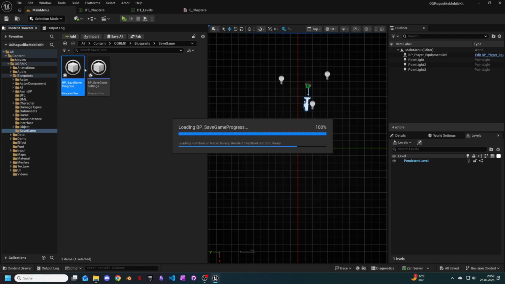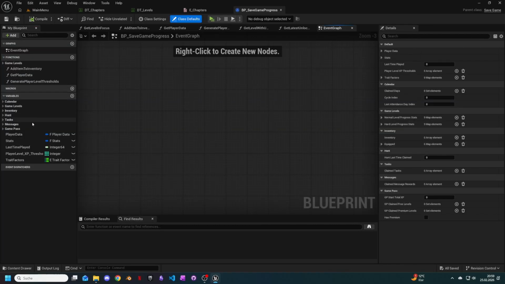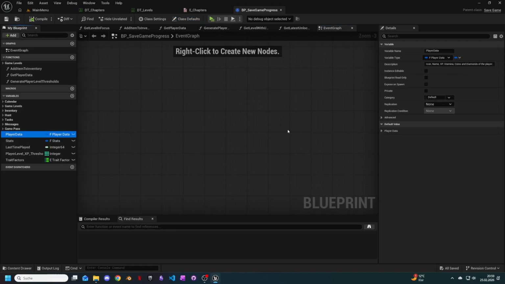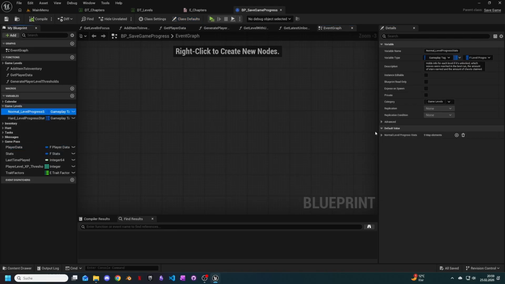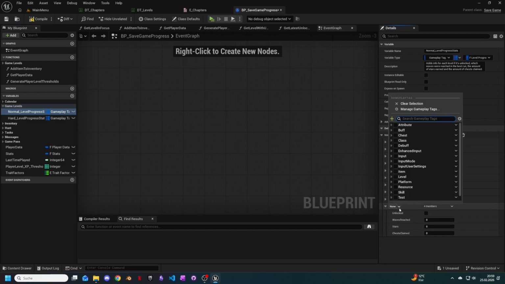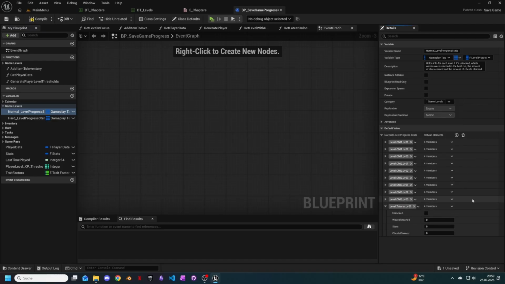We go into the save game progress asset, into player, oh no, it's in game levels, normal level progress, and there you need to add a new value. The key is the tag we've created, and just check unlocked.